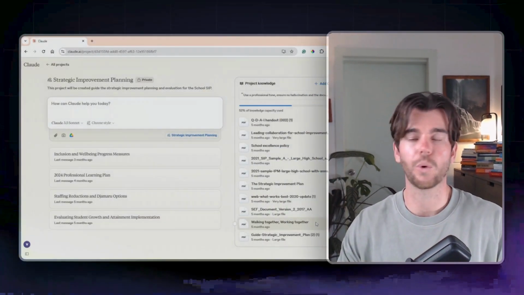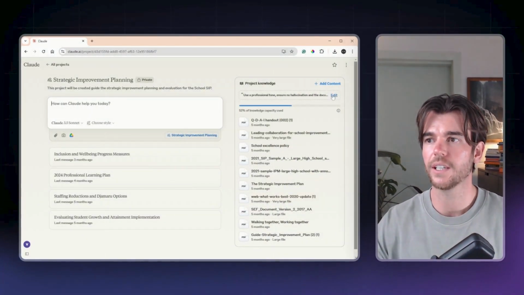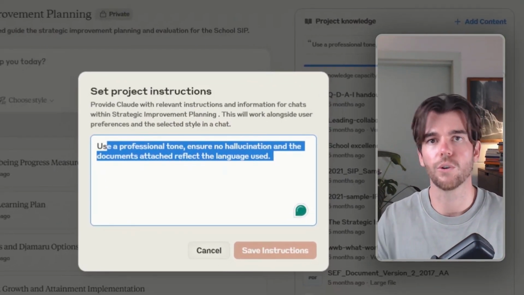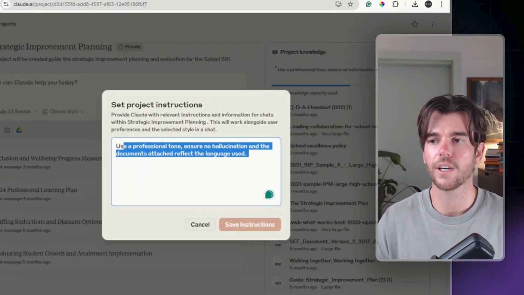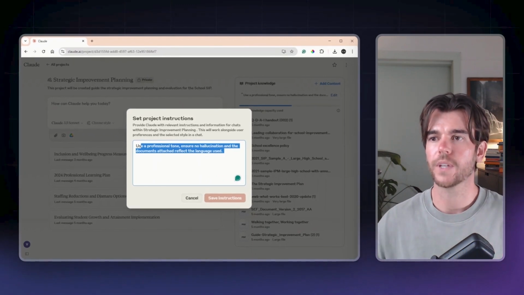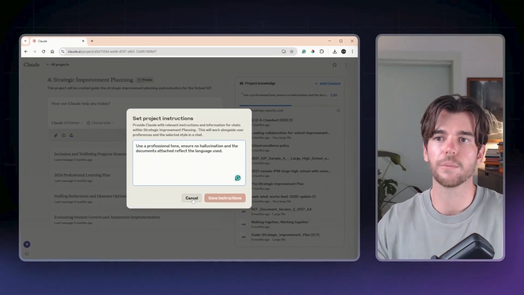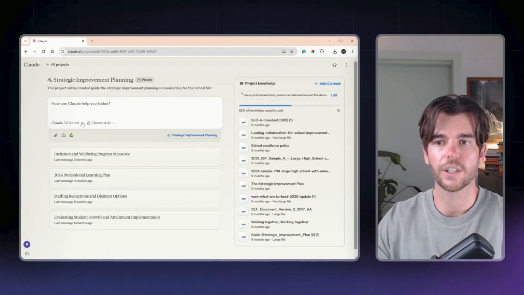This would usually take executive teams weeks to go through if they were having to build that knowledge up to begin with and then evaluate where they are and where they want to go. So once you've got a project knowledge bank, you can actually give it a project instruction, which is your tone, what is its key core feature, and you can actually just give it some indication of where you want to go. Now, this is fantastic because you can create straight in here.